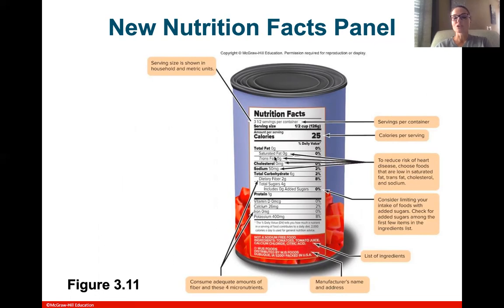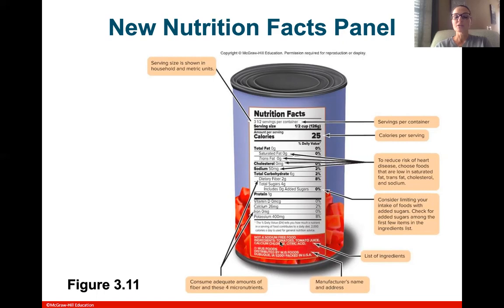And then this information, your fat, cholesterol, sodium, carbohydrates, tells you how much you're consuming for one serving of food. It also gives you fiber, and now they're including added sugars in those food labels. They also have to include information about vitamin D, calcium, iron, and potassium. The reason these nutrients are required is because, generally speaking, Americans do not consume enough of those. They have to have their ingredients listed.